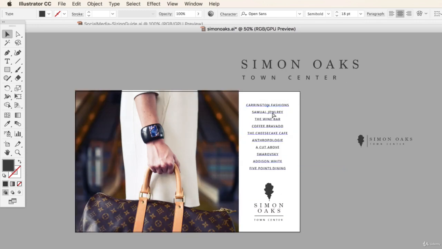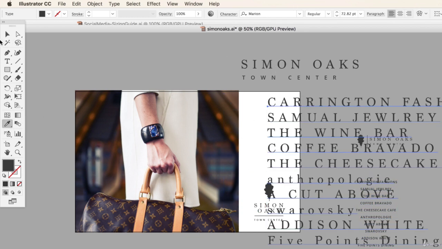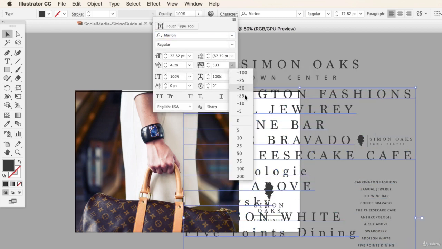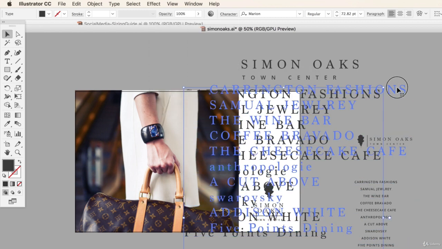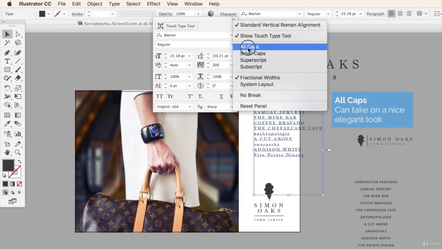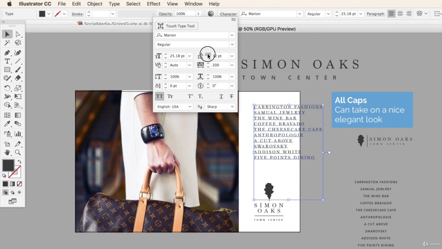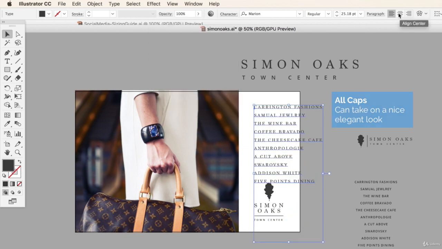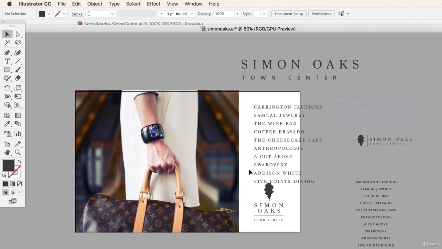That's an option. I'm going to copy and paste that, and I'm going to try this other serif font, the Simon Oaks. And I need to close the spacing because I just don't have that much room. And shrink it down to the same thing we did. Let's make it all caps. And let's add some leading. Let's center align. Or you know what, we could do a left align here. Let's see what that looks like.